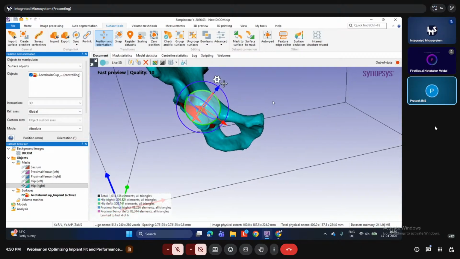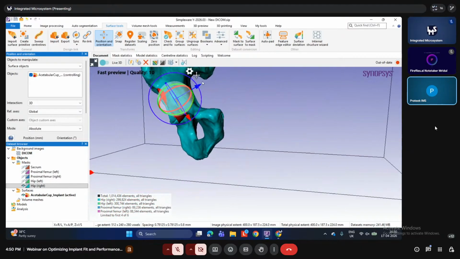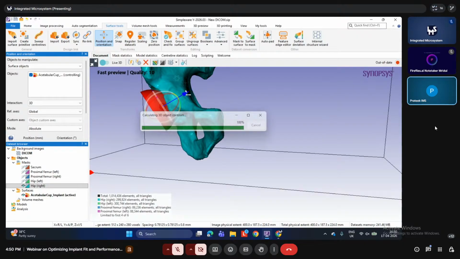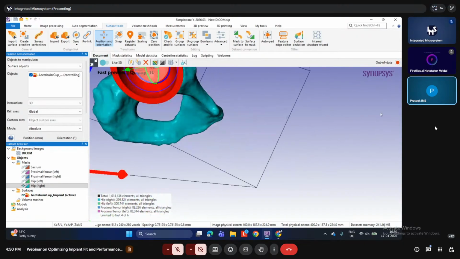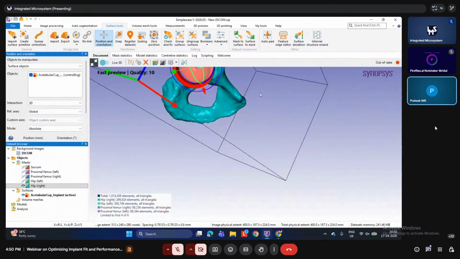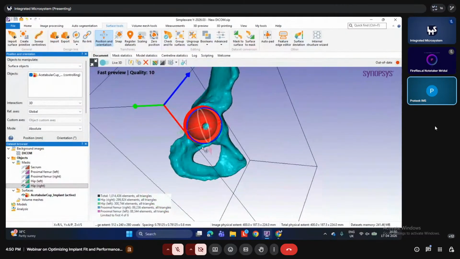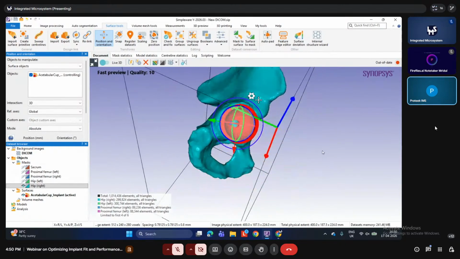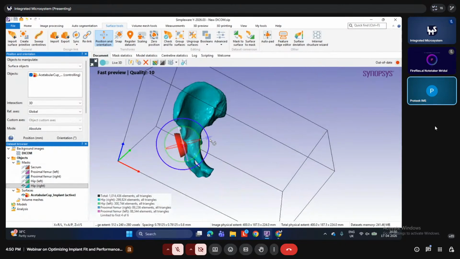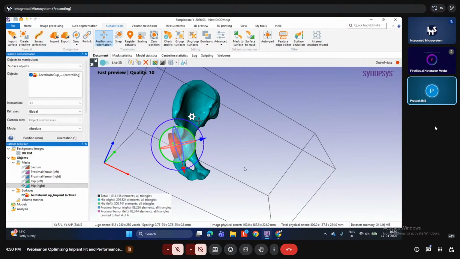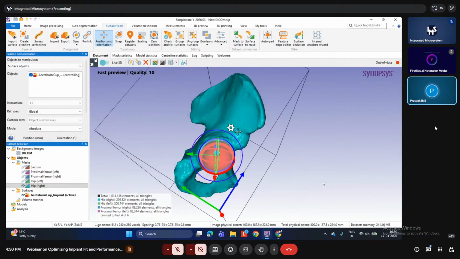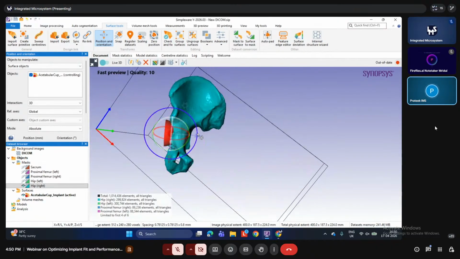So let's position it. That is how you can go for position and orientation, with the help of these arrows.